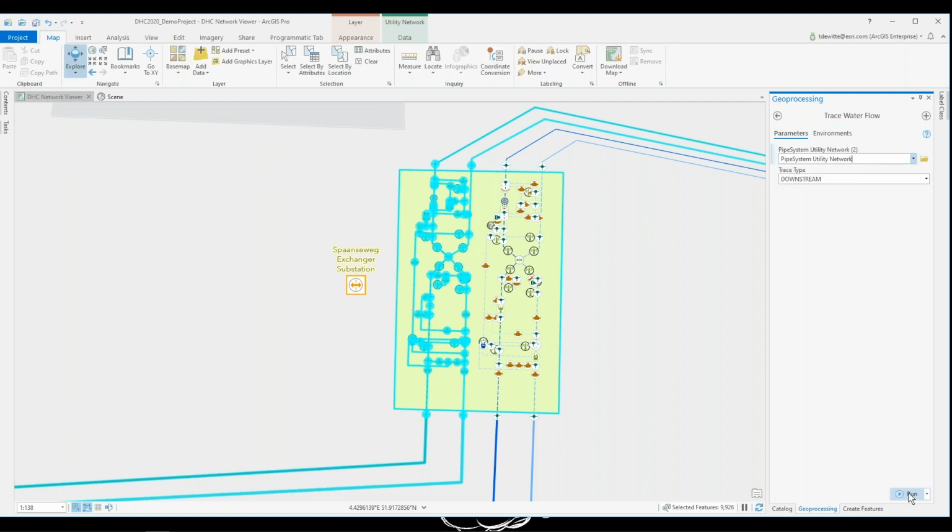Okay, so now I'm going to do it from that same place, same start location inside the power plant. I'm going to trace out, but I'm going to leave my screen here so that we can see the difference of what happens when we trace and ask the question, where does the water go?